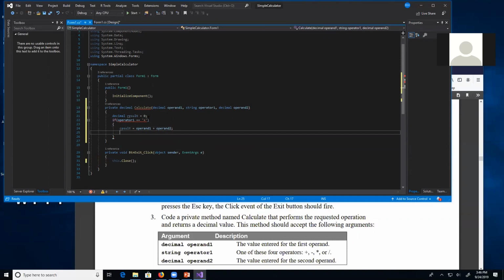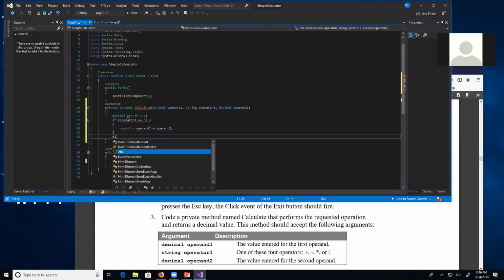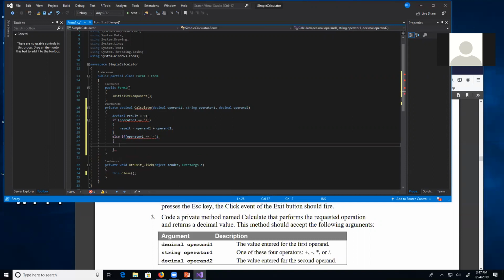Okay. Else, if operator 1 is equal to a minus, if that is the case, then we want the result to equal operand 1 minus operand 2.